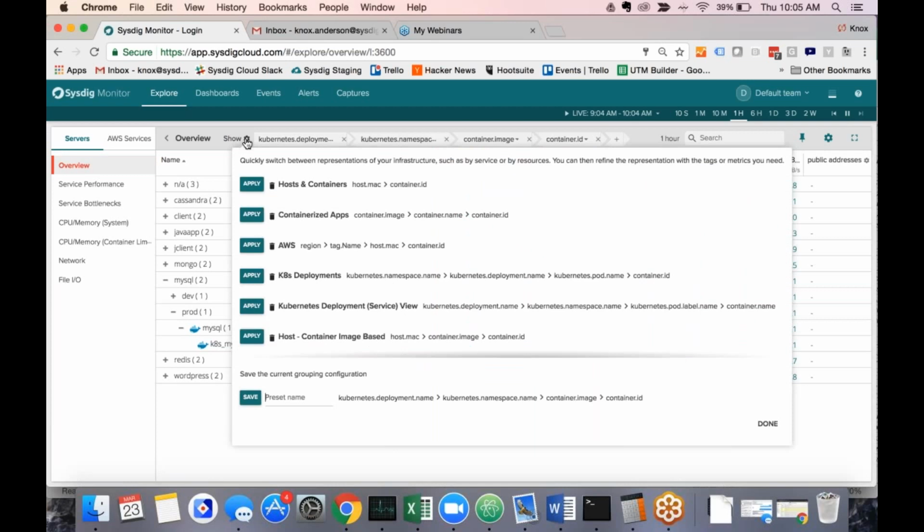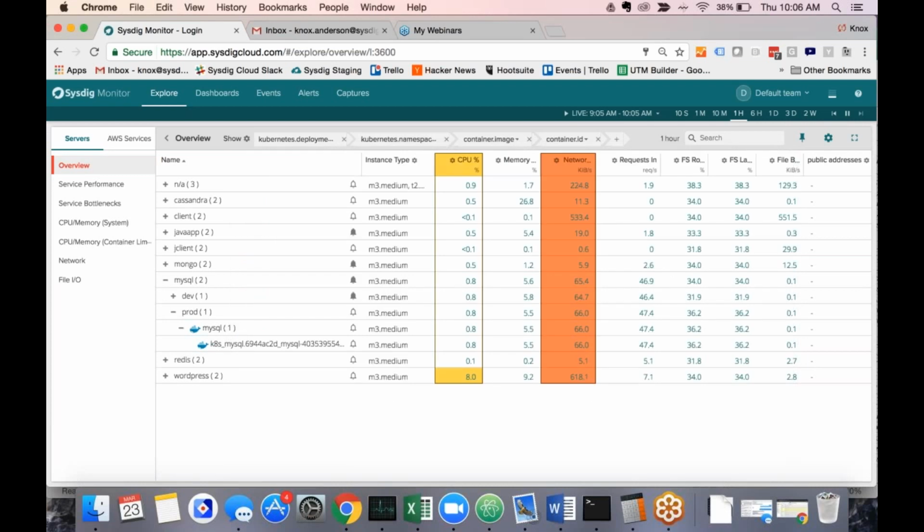With this custom grouping, the other thing, just to show you guys quickly, is you can save any custom grouping that you've created and then use it at a later time. So let's just name this one training March. And now this is a grouping that I can switch back to at any time. So I'll have different troubleshooting ones set up, different ones if I want to look at services in different ways and things like that.